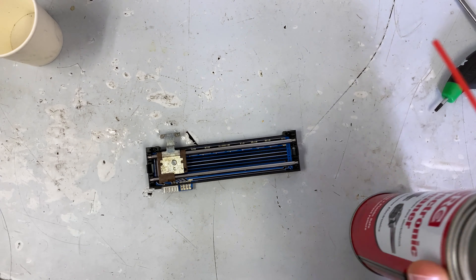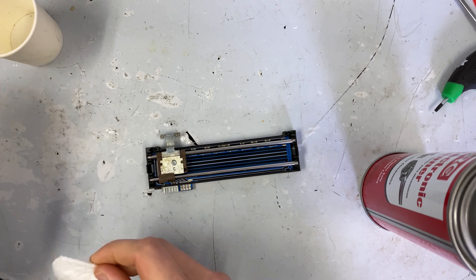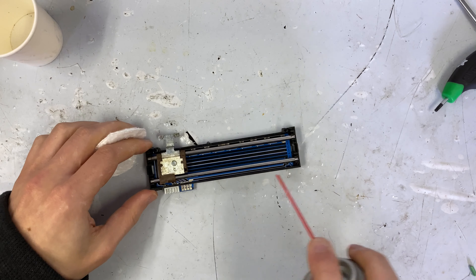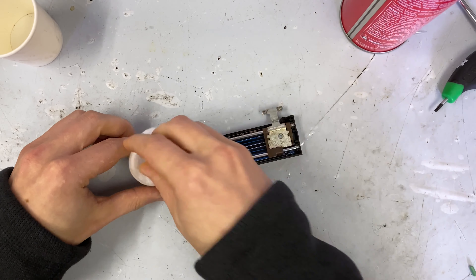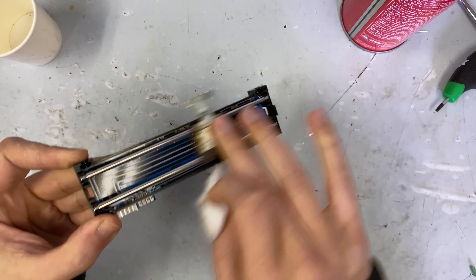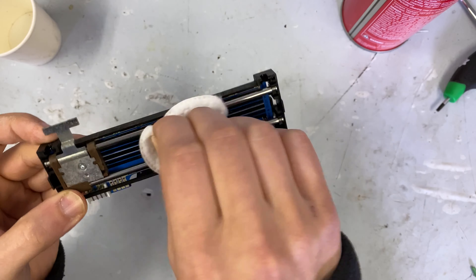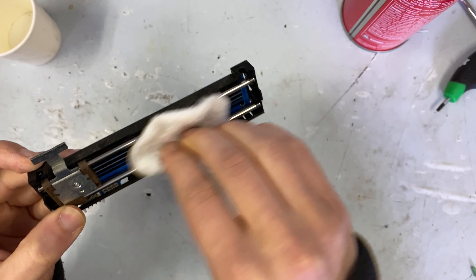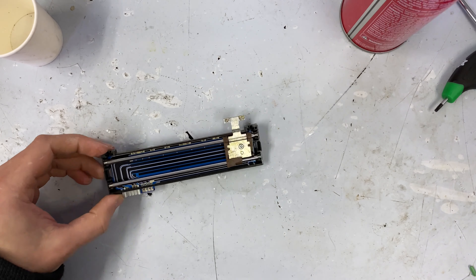After I do that, I'm getting the cotton rounds that I've used to clean every other part of this console, and I'll spray with contact cleaner again. We'll get the board and we'll get the rails. Because we're using alcohol on this — oh, that already feels a lot better. You're taking out any of the old lubricant that was in there, so you have to keep that in mind. As you're soaking stuff down with contact cleaner, you are removing any of the lubricant, so you do want to apply a secondary lubricant.